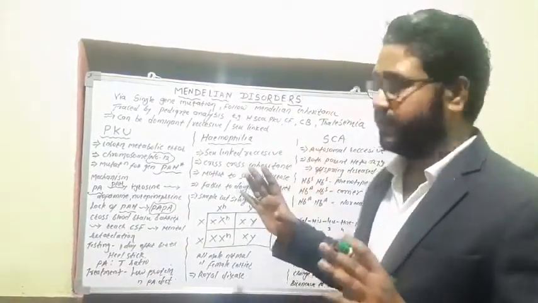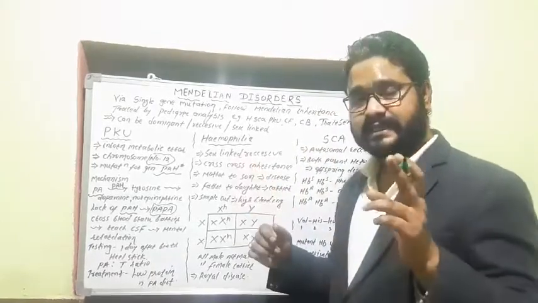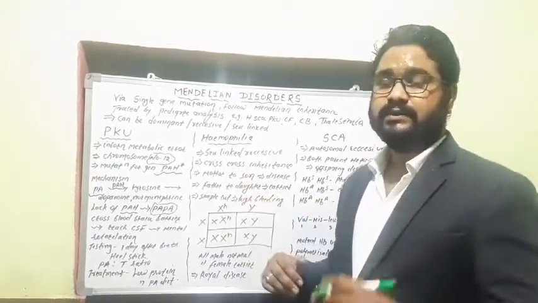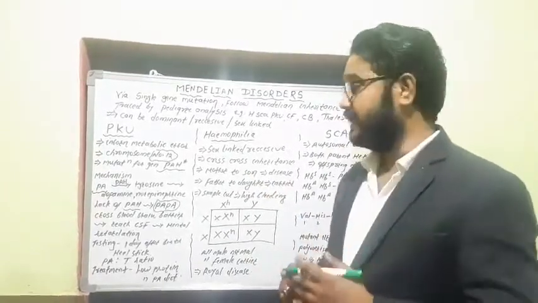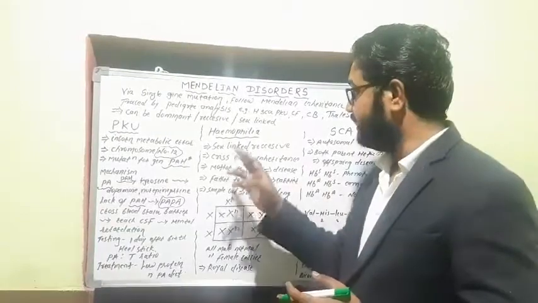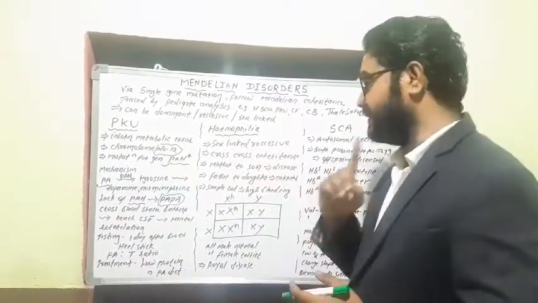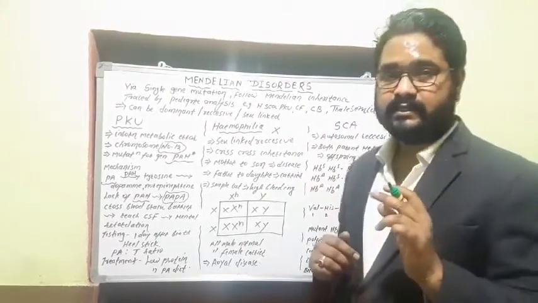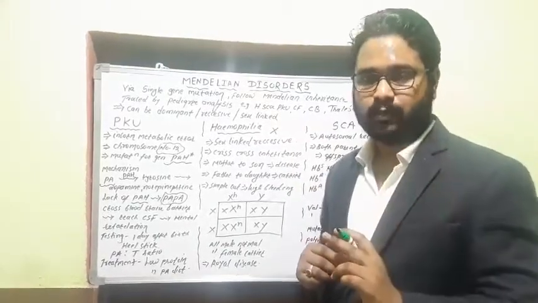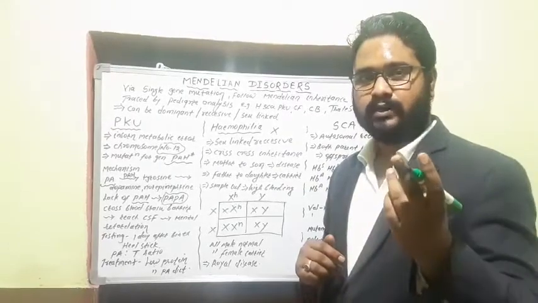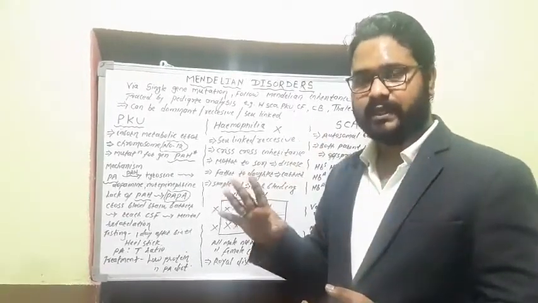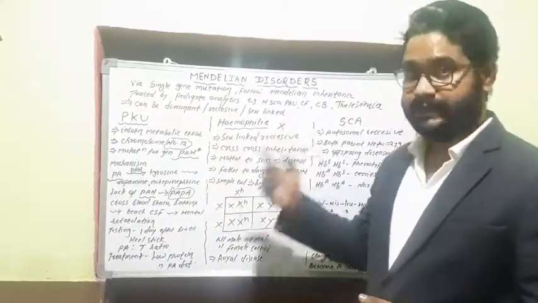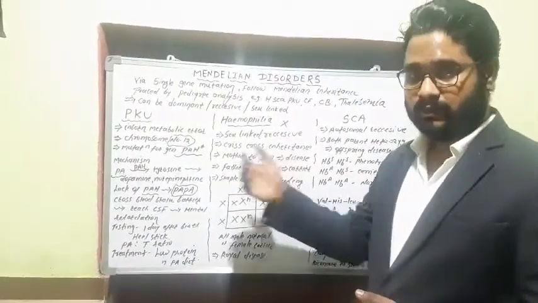Point-wise we have to remember: first, it is a sex-linked recessive disease, it is not dominant. Second point, it follows crisscross inheritance. So the first two points we will analyze. It is a sex-linked recessive disease transmitted by the X chromosome, that is the allosome, the sex chromosome. It is present as both X's in female and a single X and Y in male. So it is an X-linked recessive disease. Why recessive? We'll see later.